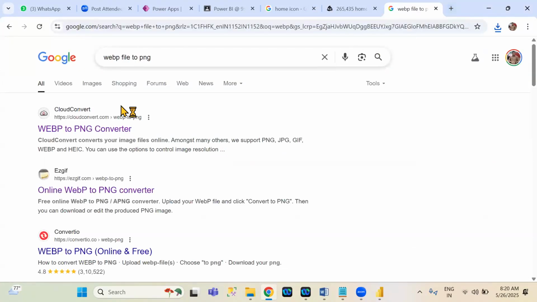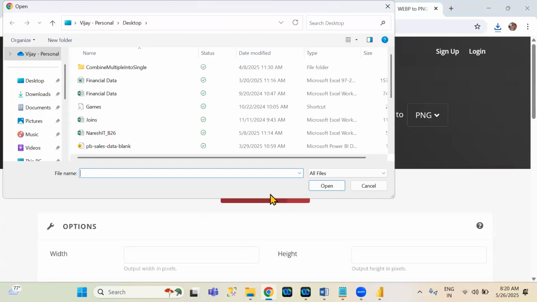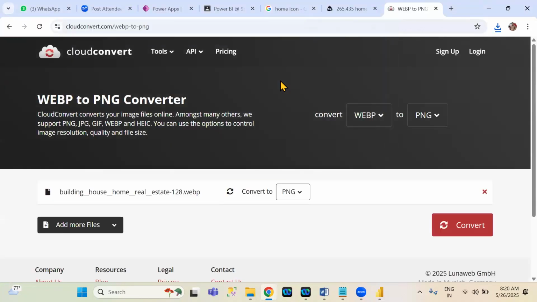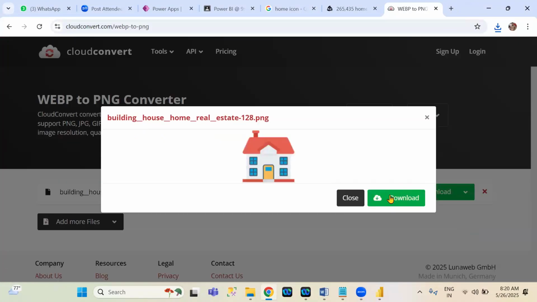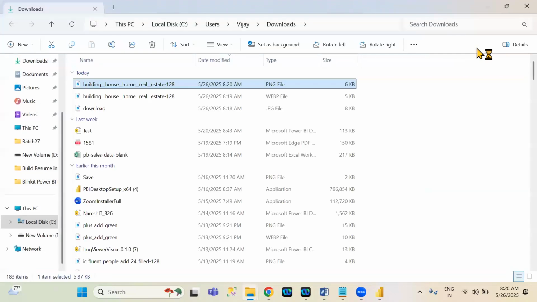See here, there are different sites. So select that particular file, the file you downloaded. This is the one, right? Did you see the type it is? Select this particular one and click on convert. Now download. If you go to this one, what is the type it is? Understand or not? This is how you can convert from one type to another whenever you are downloading.